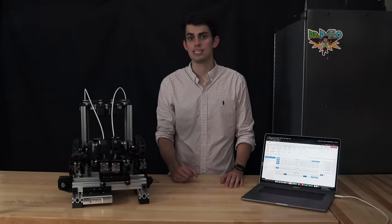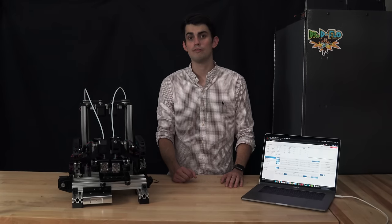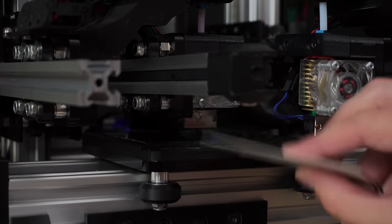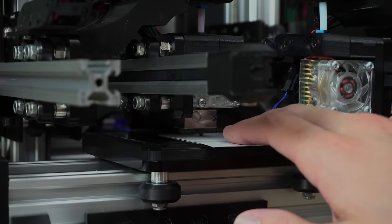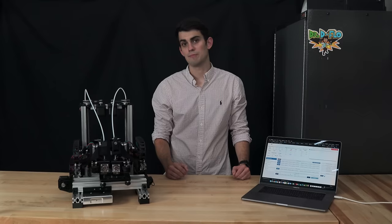After correcting for the thickness of the Z-probe, the nozzle of the extruder should be about the thickness of a business card away from the print bed. This same distance goes if you're using a Z-axis limit switch. Now we need to set up the extruder.